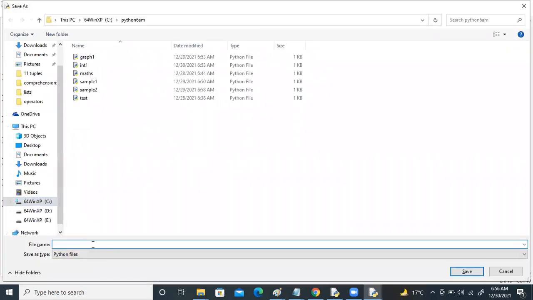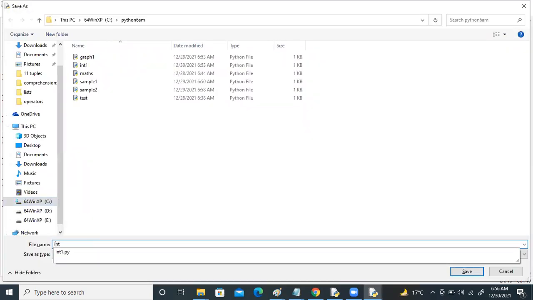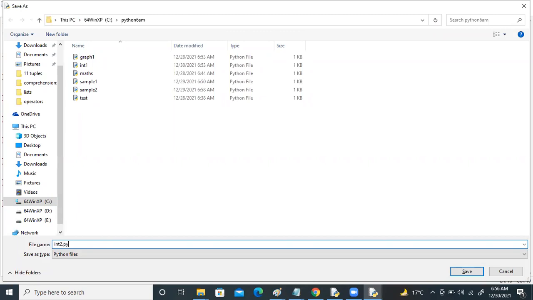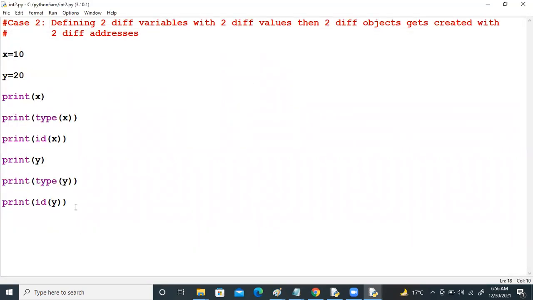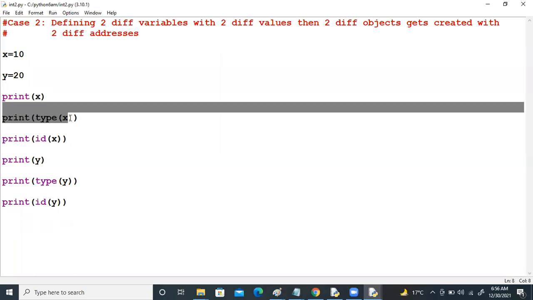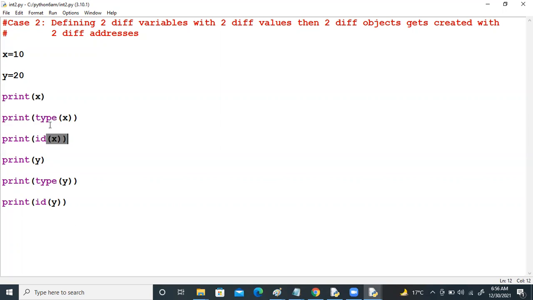Type of x is okay. Now, print x, type of x, id of x. Can you please answer? The address of x and y, will it be the same or different? Different, sir.